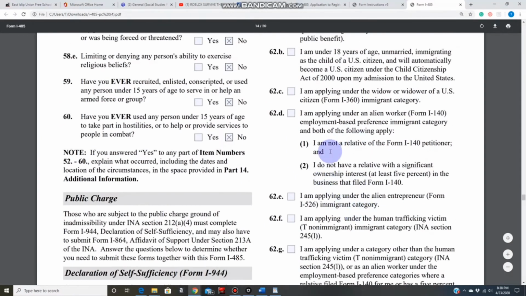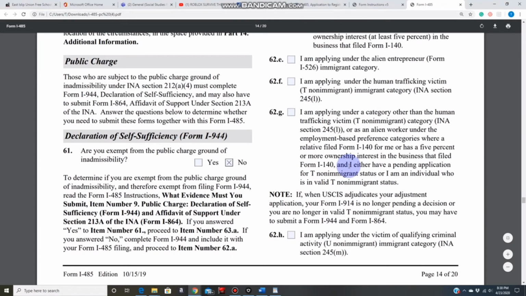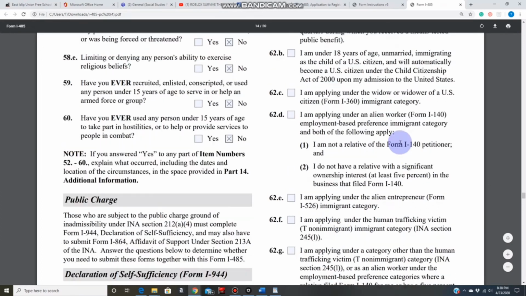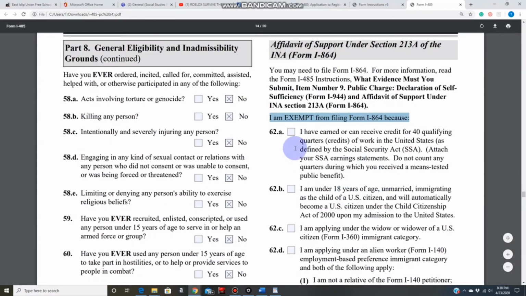Remember guys, read all of this carefully before skipping this part. Read carefully and determine if your K2 is exempted or not in filing the Form I-864.